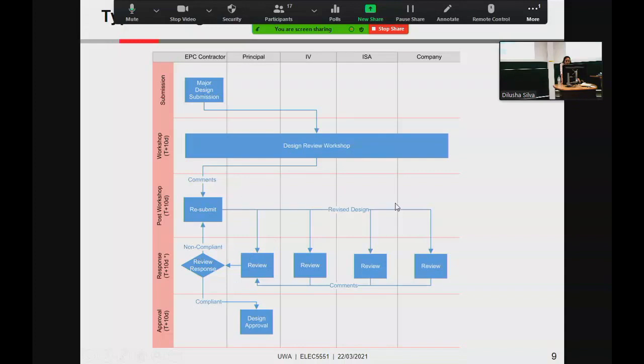This goes on for a long time. And our job is to make the design efficient and compliant as much as possible to limit these revisions. Because, see, all of those people spending time on a review.